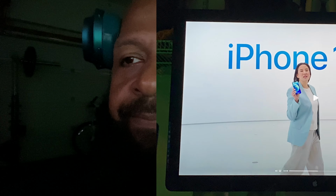Yeah, guys, this iPhone 12 mini is gonna kill them. This is definitely, hands down, gonna be the best seller. And on top of that, I do love the fact that they are gonna provide, for the first time, a smaller version with the same resolution, same processing power, everything. This is kind of dope. This is hot, guys. This is hot.